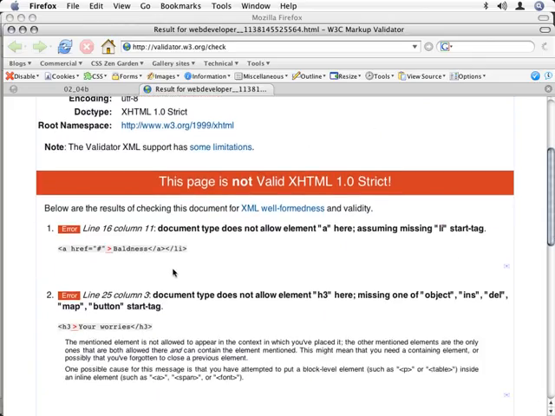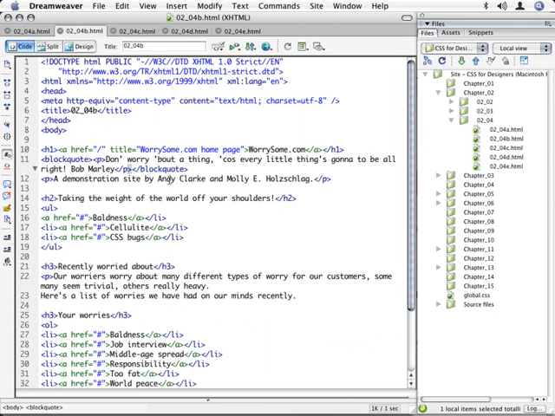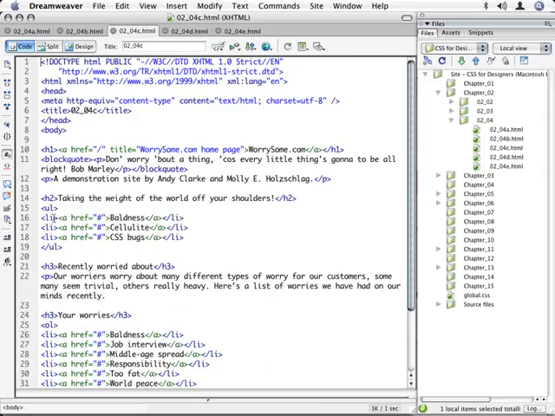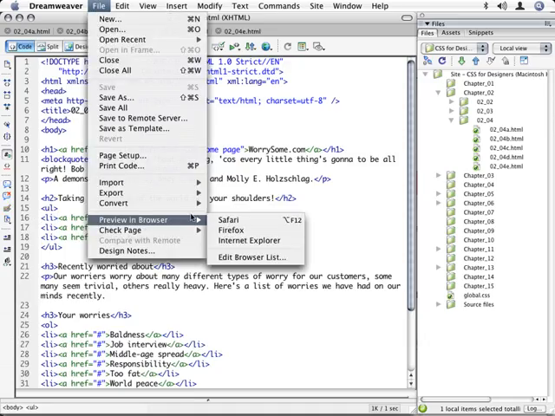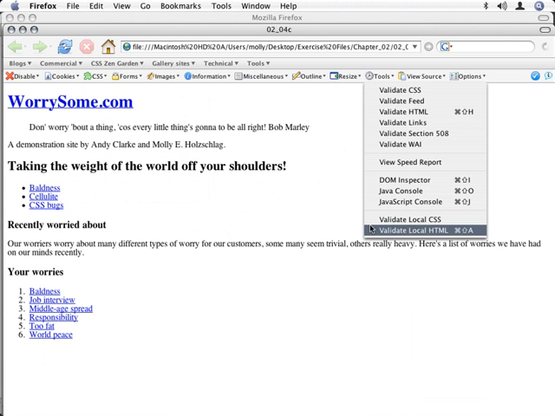My next error is on line 16, column 11, another feature of the W3C validator that I enjoy a lot because it tells us where the problem is. And it says an element of anchor A isn't allowed here because there's a missing li start tag. So let's go back into Dreamweaver and take a look where that might be. Well, here's line 16, and guess what? That's right, we have to have an opening tag here. So I've gone ahead and fixed that and added that particular tag to get us ever closer to being completely conforming. So let's go ahead and validate this.